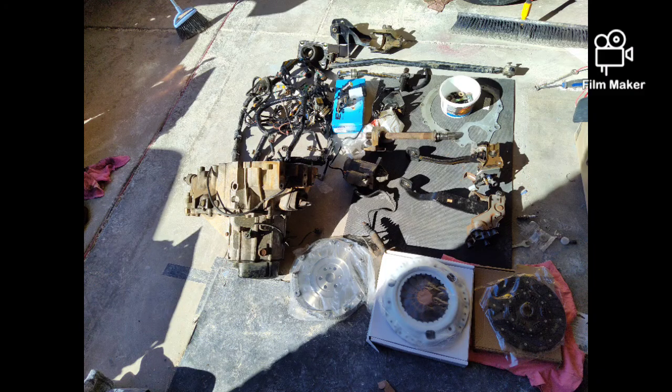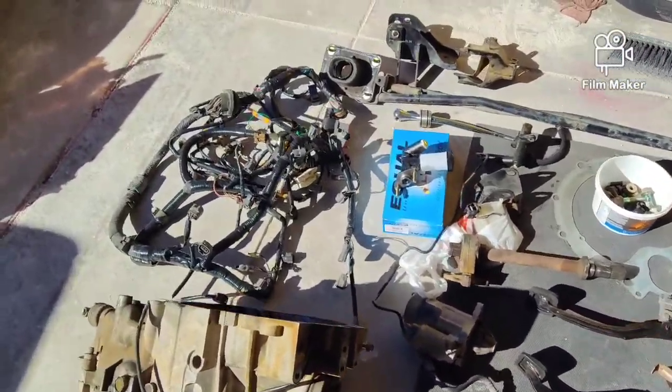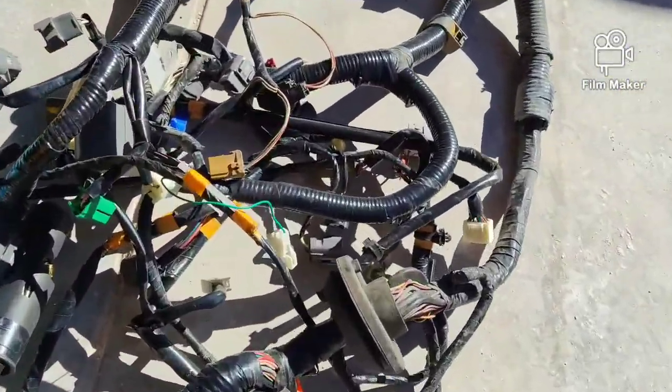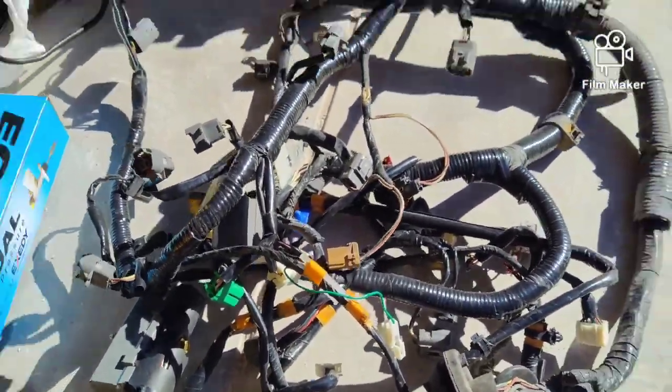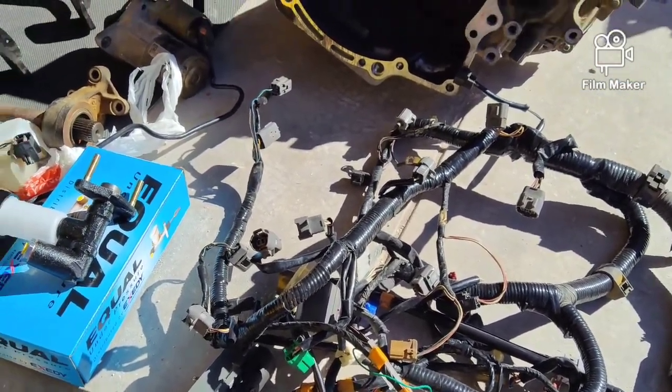So, I'm going to show you this pile of parts. It's quite invigorating, quite daunting. I don't know the correct term. So let me show you what we got going on here, and we'll go from there. Looking at the pile of parts for the 5-speed swap. So, pardon my shadow. Got the wiring harness for the manual trans and engine, along with the starter wiring.